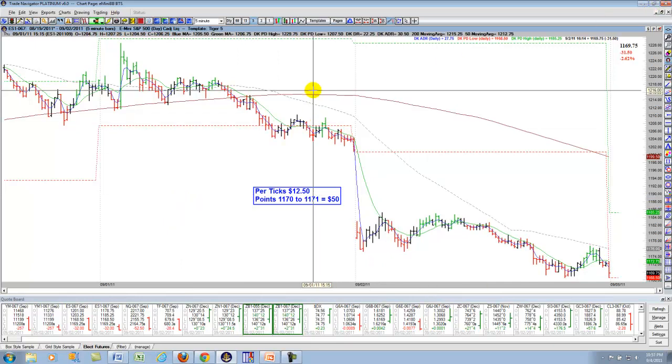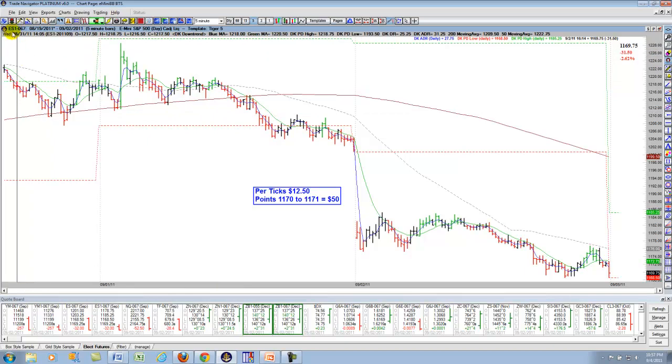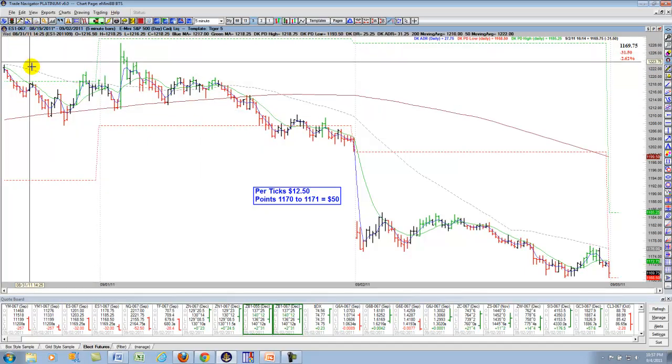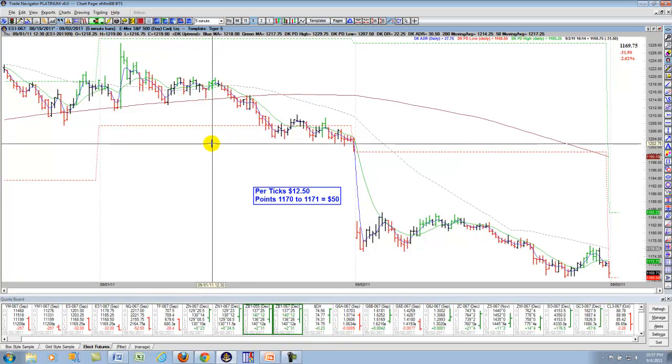Now what we want to do at this point is add the ES contract. What we want is the open outcry, and I'll go over that in just a second, and we want the overnights. Now what we want is to bring a new chart in.